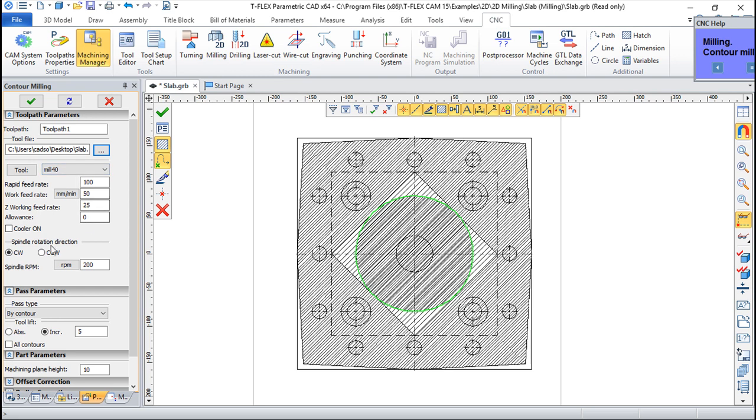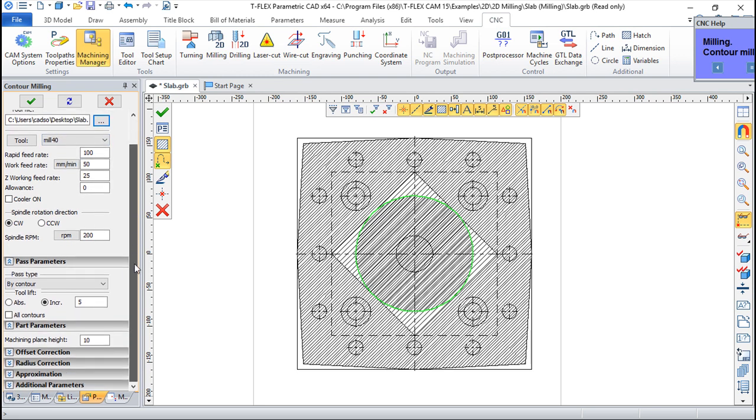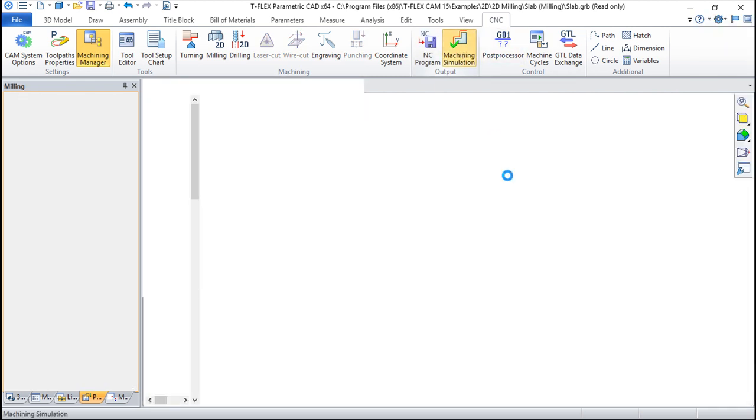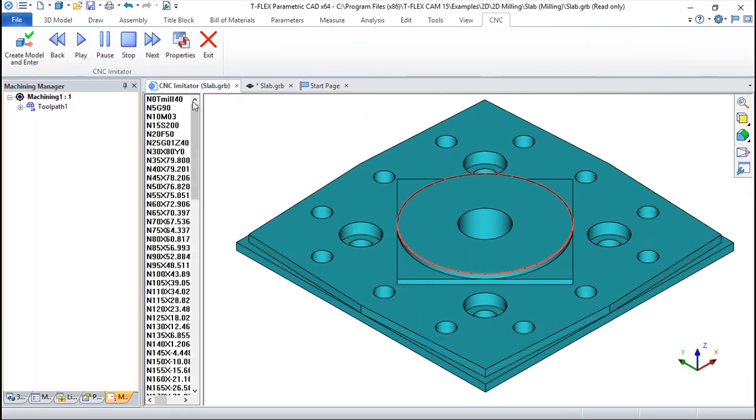We have the same things here, feed rates, path type, by contour or the opposite direction, so not very important now. The machine plane height, I will give 40. Let's calculate this and see what it does.